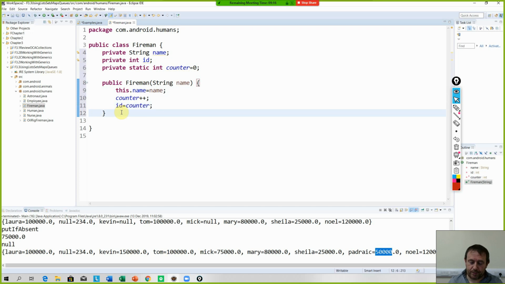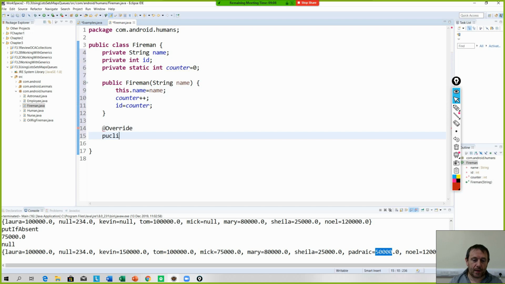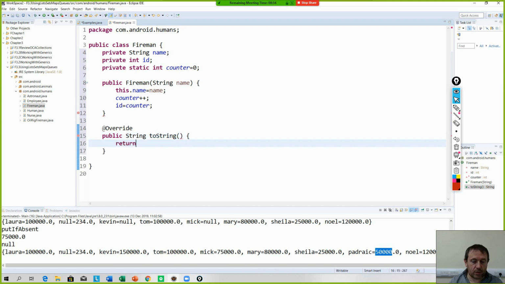And I'm going to put in a simple toString method. Public String toString, and I go return "Fireman name is " + name + ", ID is " + ID.